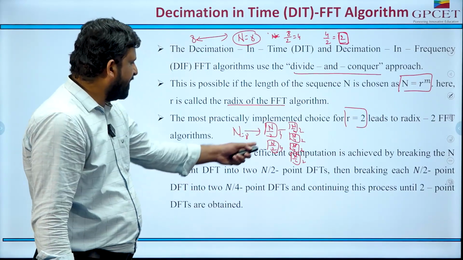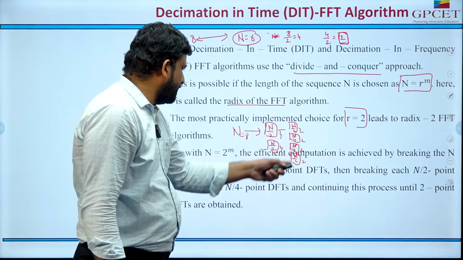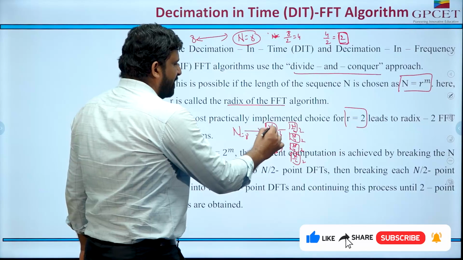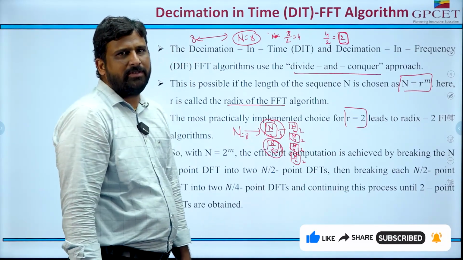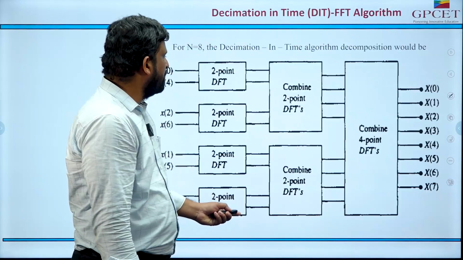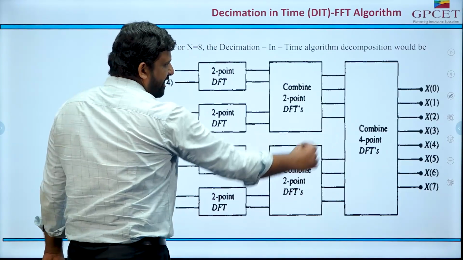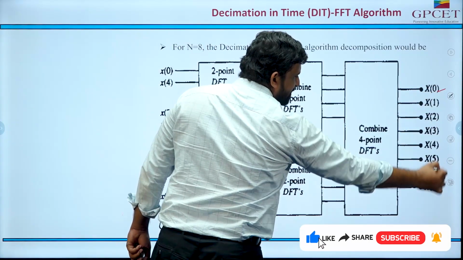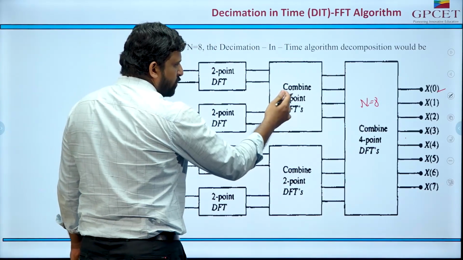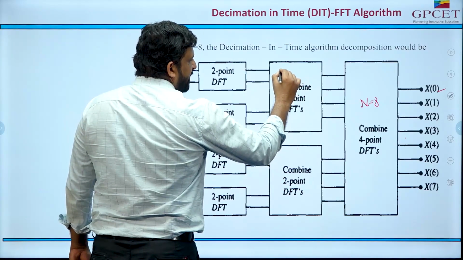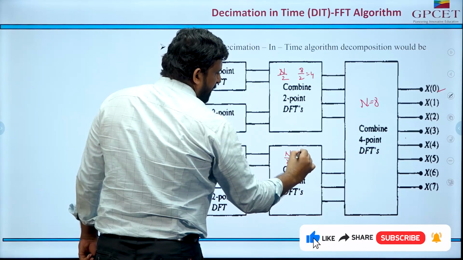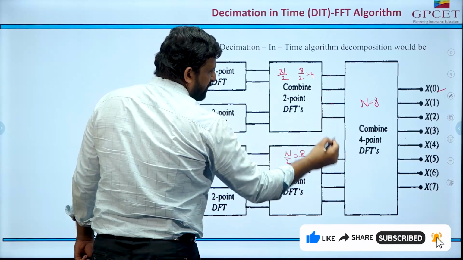Like this, first the N points are divided into N by 2, and then each N by 2 is divided into N by 4 points. Like this, we divide the value N equal to 8. After division, these divided parts will be computed concurrently, that is, for each subdivision we do the computation. Here you can see the example: N is equal to 8, that is x of 0 to 7. This is subdivided into a 4-point DFT and a 4-point DFT, that is N by 2 and N by 2. 8 by 2 is equal to 4. You can see here 1, 2, 3, 4 and 1, 2, 3, 4.